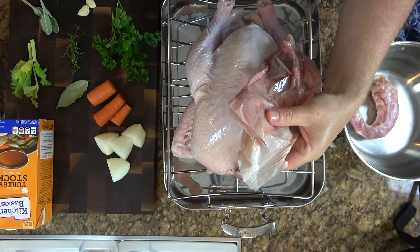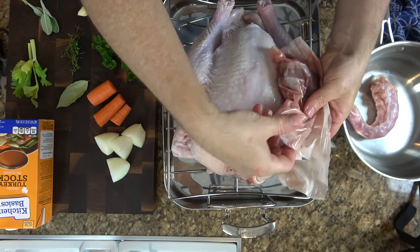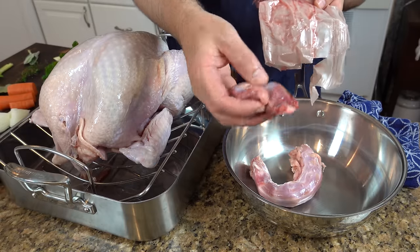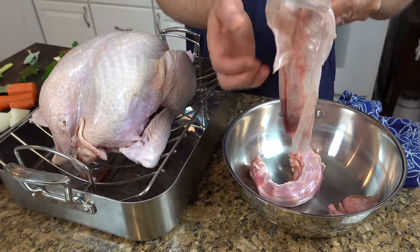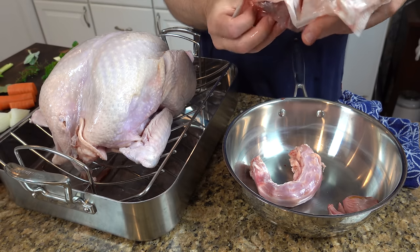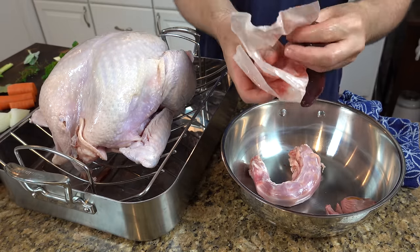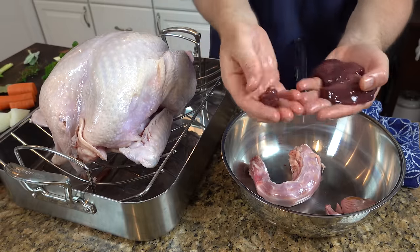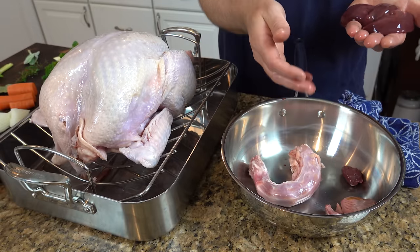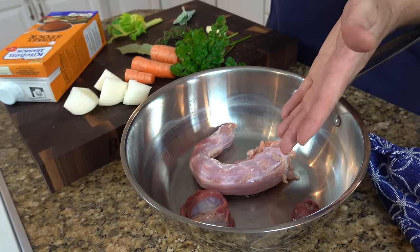For our first step, we're gonna remove all of our giblets. Go ahead and cut open the bag. We're gonna take out the gizzard first. Sometimes the gizzard has some hard parts or things that you might need to cut off, so it's a good idea to look it over before you throw it into the saucepan. Give it a once-over, throw it in, and then get out the heart and the liver. The small one is the heart; the big one is the liver. We're gonna put the heart into the stock pot to simmer. The liver goes into the refrigerator — we'll add it 30 minutes before we're done.